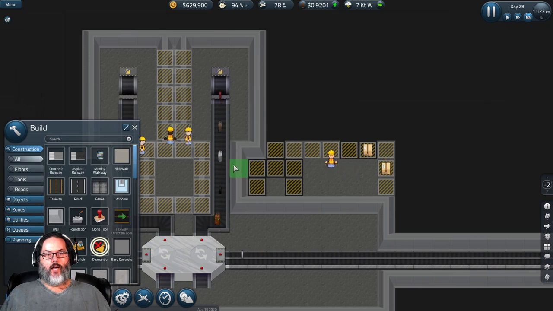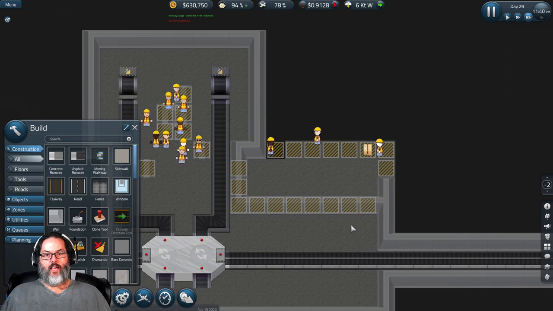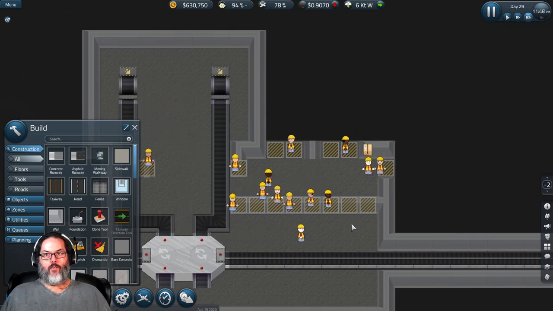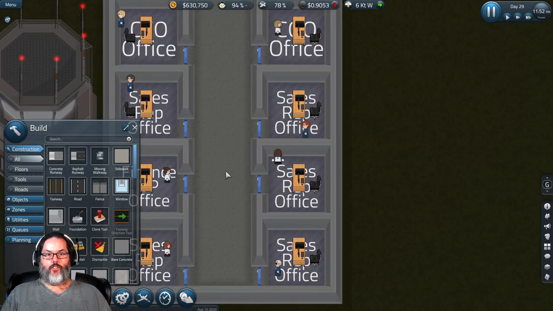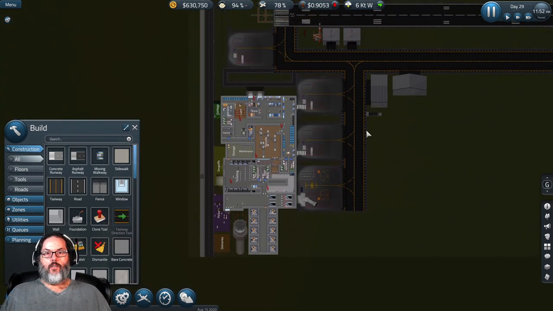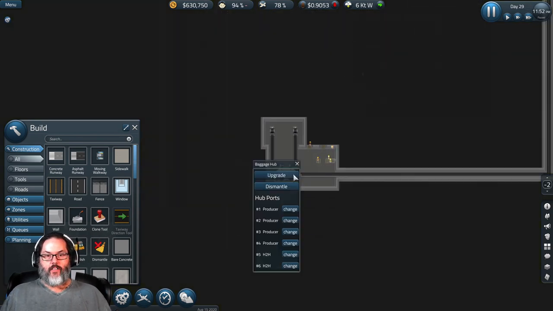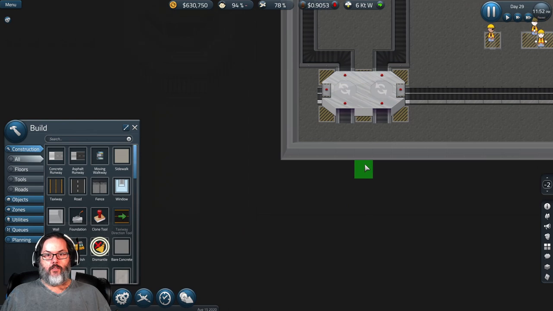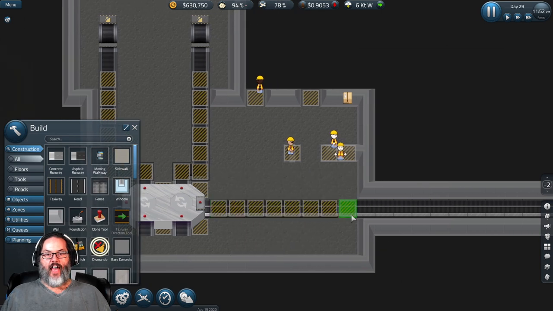All right, we're going to knock that out. And that out. All right, that should be good. Hold on, let me make sure all of our flights are gone. They are. All right, so let's jump down here. All right, we're going to dismantle this, and that's going to be an urgent job. Then we're going to dismantle that and that.